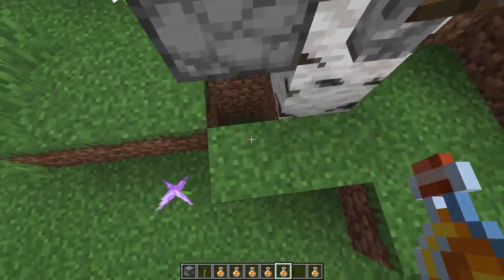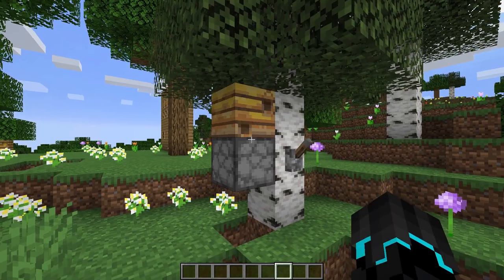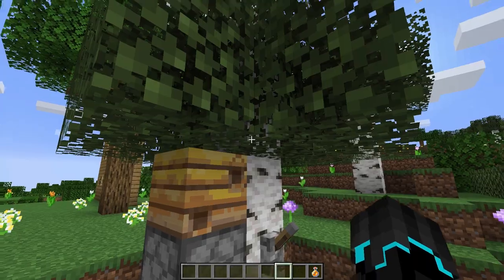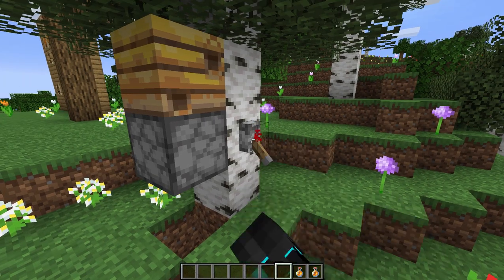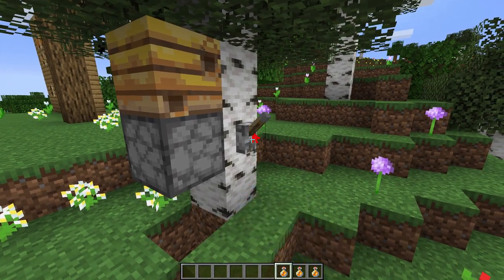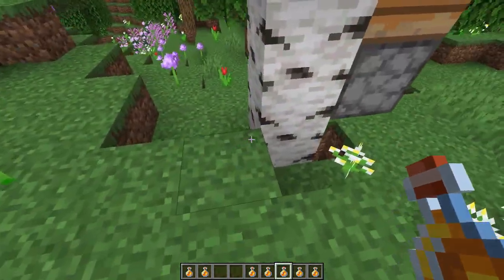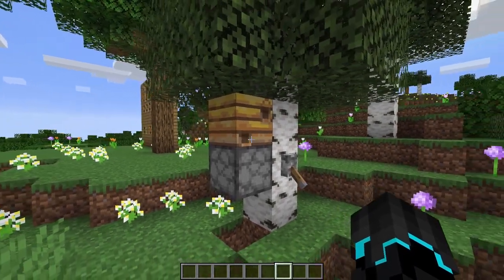And as you can see, no bee has entered, so there's no chance that the honey level in this thing advanced. And even if it did, it still should not be able to obtain any honey from this nest, because it is not at honey level 5. But as you can see, I can just keep clicking and clicking, and I keep getting honey, which is obviously not something that should happen. So that is a bug. Hopefully they will fix it very soon.